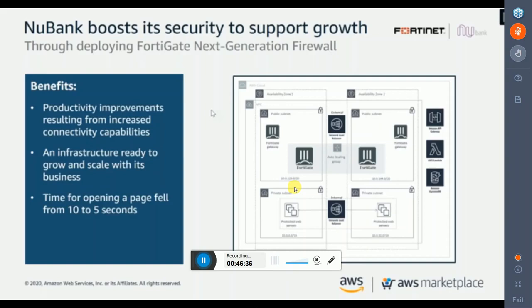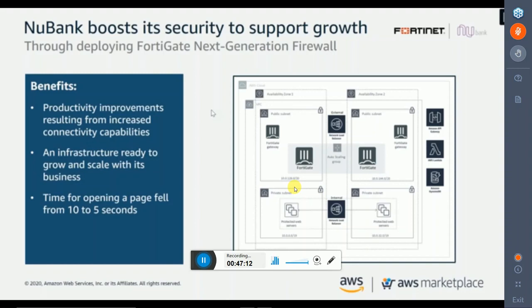Now, to solve for this, they chose Fortinet, including their FortiGate next generation firewall solution, and quickly realized multiple benefits from Fortinet deployment. Now, the biggest example of that is that their Wi-Fi availability has improved significantly, and the network is now much more secure, and software engineers have been saying that latency has significantly dropped in their environment. So it's a great benefit.